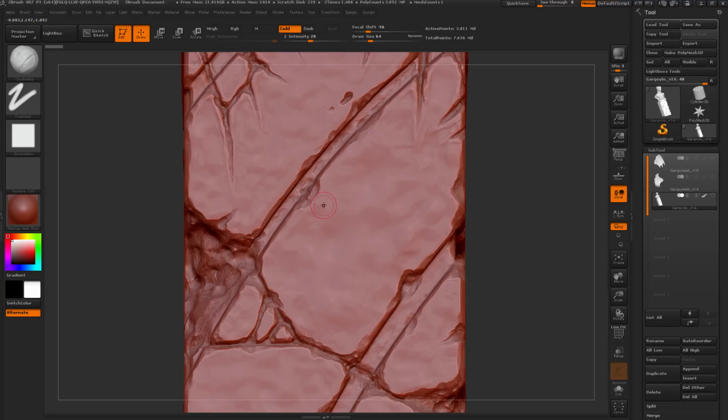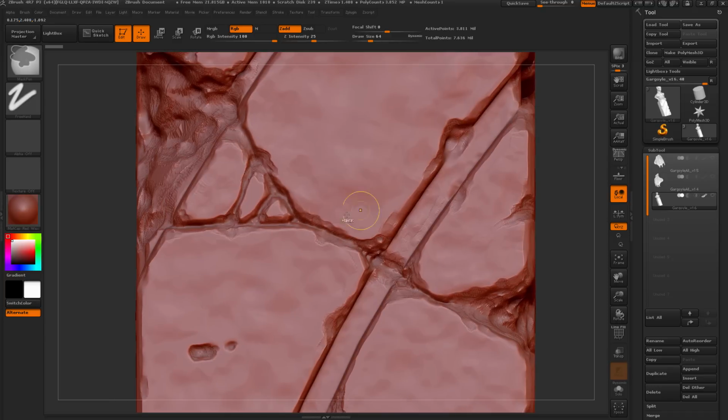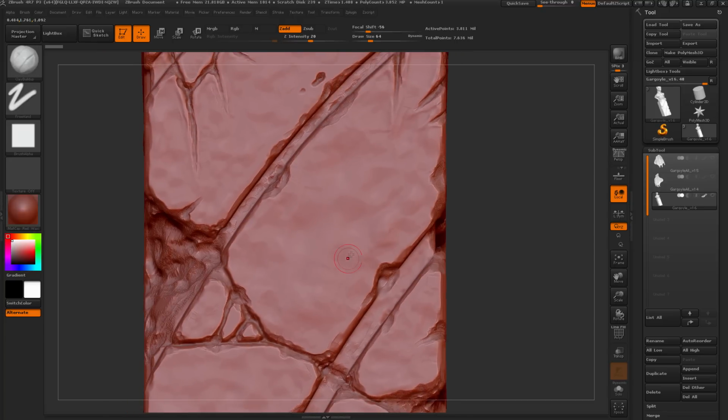So just starting with the clay buildup, this can allow you to do one of two things. If you want to get a cut in here that's a little more broken up like this, you don't need to go much further than just using the clay buildup. By default it's set to add, so let's change that to a Z sub. And literally all I do is I just draw out whatever I think looks like a cool crack pattern to the various locations that I wanted to connect to within the scene.